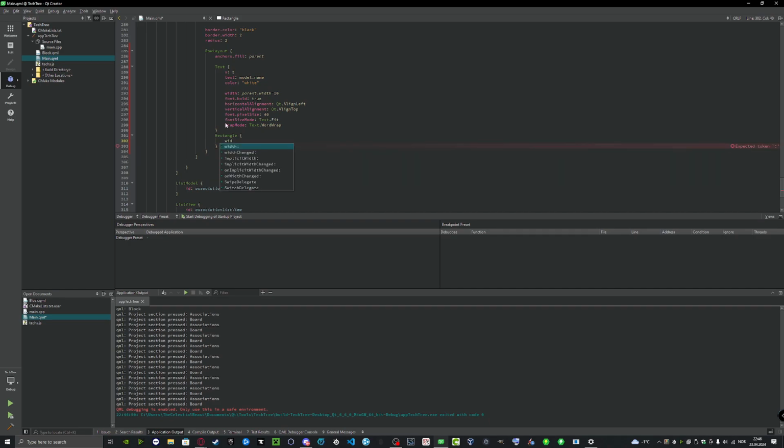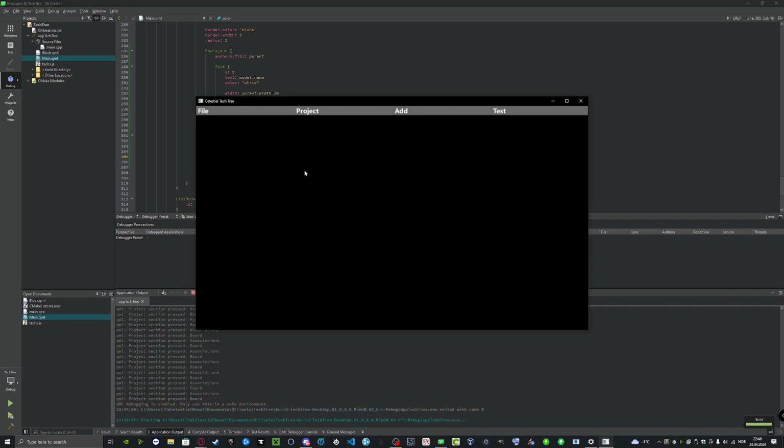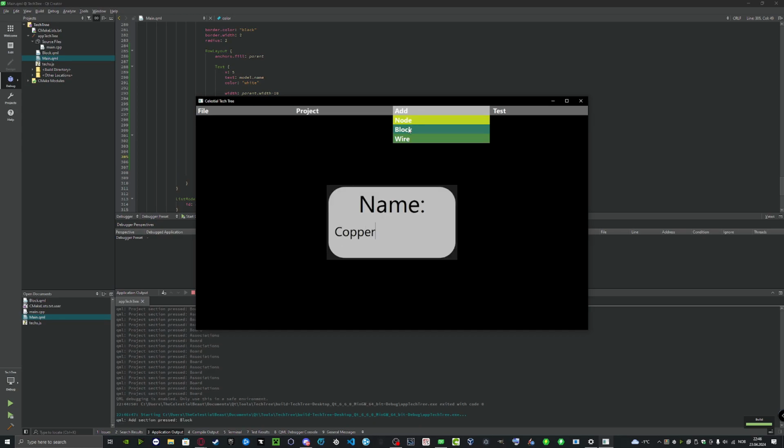Width. Right. Layout. Let's fill the height true. Layout dot fill width true. Color blue. Oh no, debugging. Just run normally. Faster to debug that way.